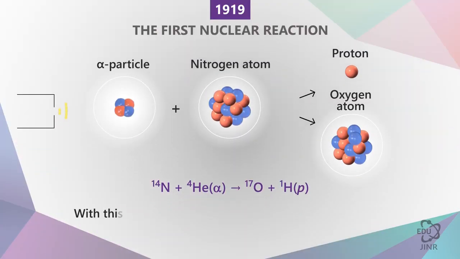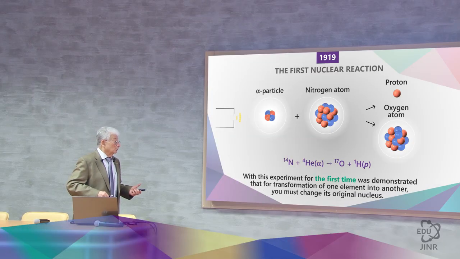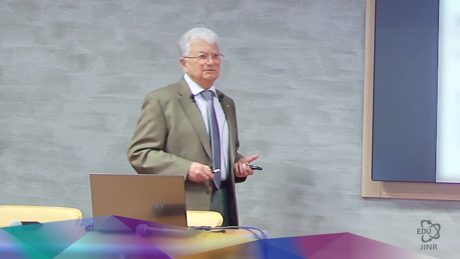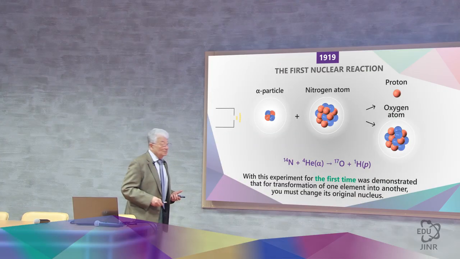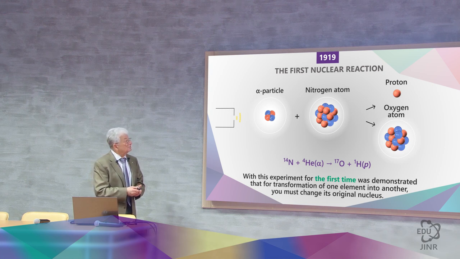This was the first demonstration where if we want to change one element to another, we need to change its nucleus. And thus, for the first time, he upstaged all the alchemists' failed attempts, who tried to use heat, who tried to poison with chemicals, who tried to use pressure by means of hard impact in order to make, for example, gold from lead. In fact, all they needed to do was to change the nucleus. Only then could it happen.